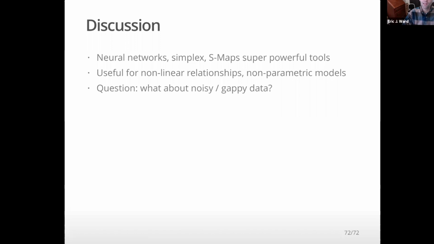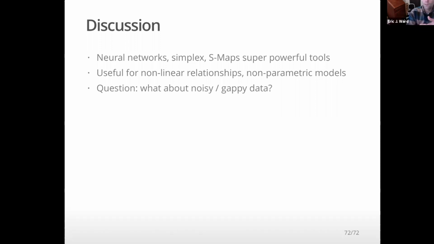With any of the SMAP approaches or the neural networks, they're assuming that the process is observed, that there are no missing values, because if you're trying to create this library of points to make predictions in the future, you need to have similar libraries for all of the kinds of predictions you're making.